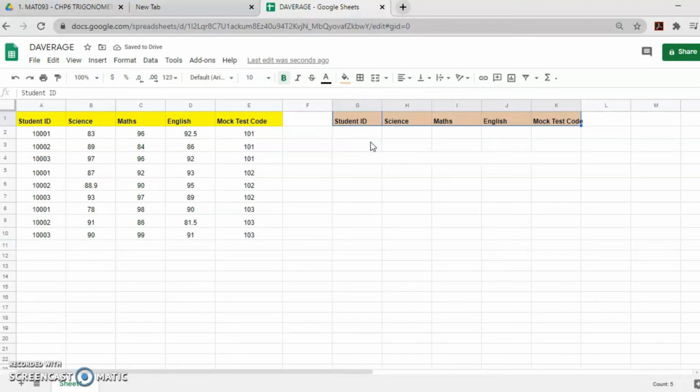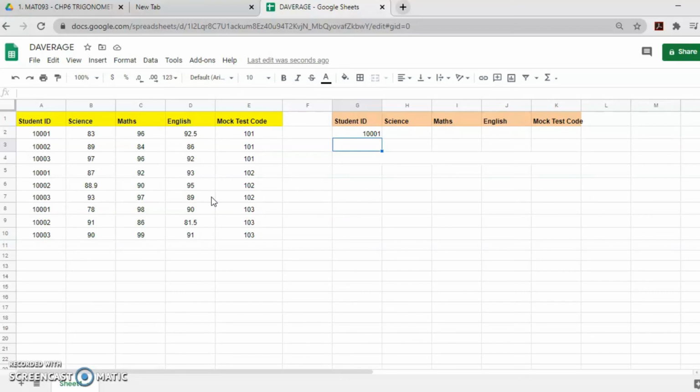Okay, we are now all set to specify the conditions. Say we want to get the average score in science of the student ID below. Below the student ID field, type equal to, and click this cell to store it there. Press enter. Now, let's also create an output area.